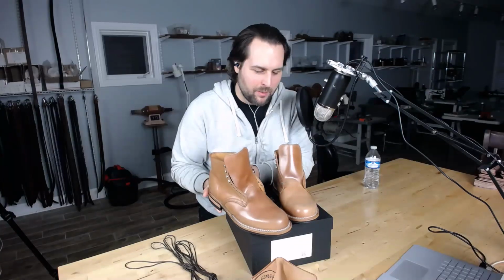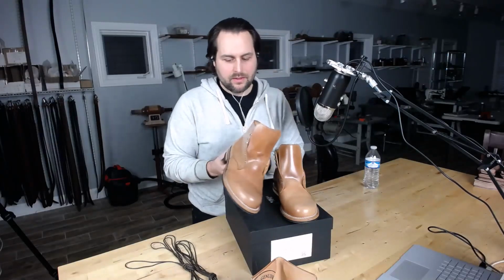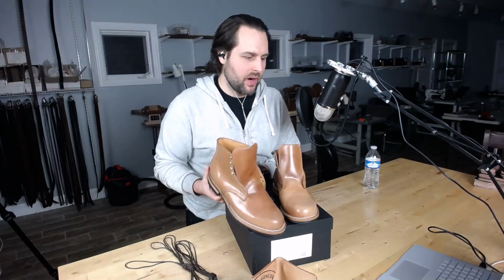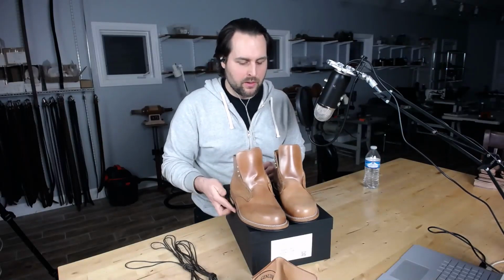They're probably double the price of the Roy boot, but I'm still really happy with the Roy boot. I don't know if those will ever go away. I might have to resole them pretty soon. But 14 years took me to get something like this, and I had tried to get some Allen Edmonds, I believe called the Dalton boots, which were very narrow for me.